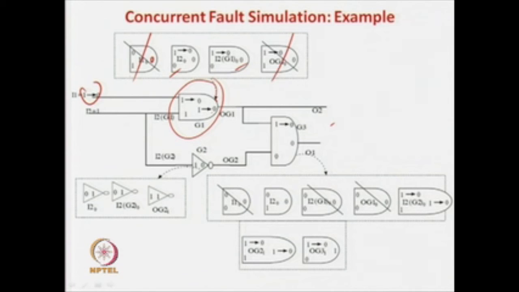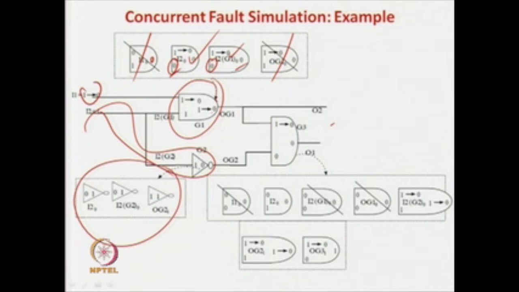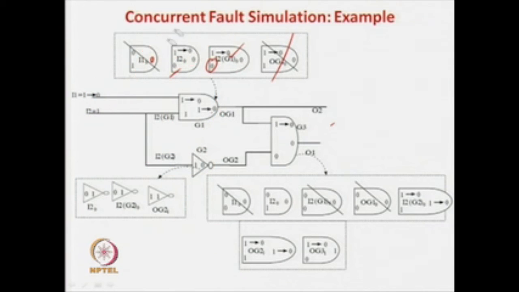So you go on deleting these gates and you keep on retaining, and in these gates also you have saved the computation of this input and the computation of this input, but for this portion of the circuit you need not think about anything, you just retain the value. That is the importance of concurrent fault simulation over deductive fault simulation, that you need not keep on doing this. Now by the same rule, so this was the change.